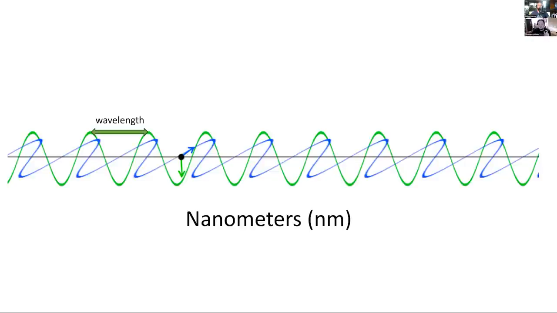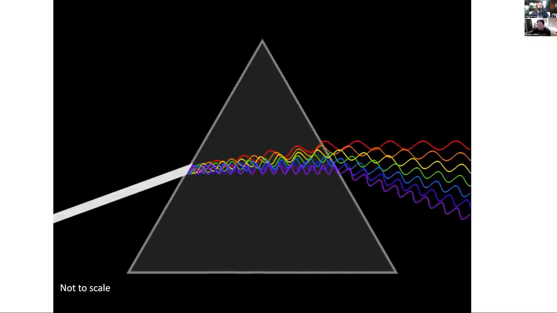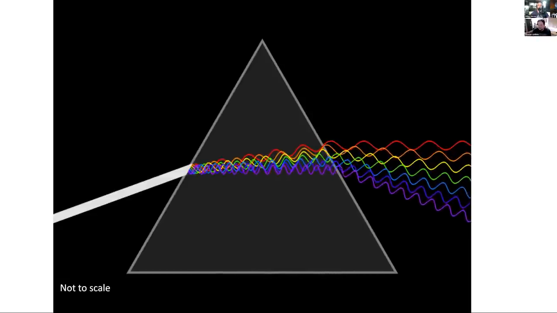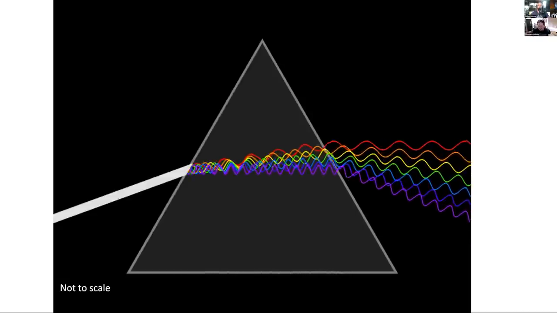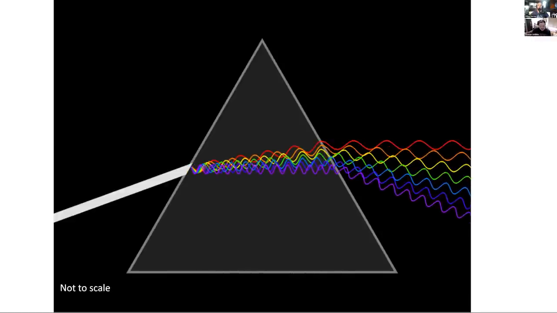We measure it in nanometers. So if you imagine kilometer, meter, centimeter, micrometer, nanometer is this really, really small scale. And that's how we define wavelength. And you can sort of split the light up into its wavelengths. So you've probably seen the Pink Floyd album cover. It looks something like this. It's a piece of light going into a prism. Again, I can pause the animation, and you can see that white light is coming in from the left, and it's being split up by the prism into its separate wavelengths.